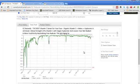So the true BSR would be about 100, but that's not entirely true because it looks to me like they ran out of stock here for a bit and then all of a sudden climbed back. So as you can see, it's never really moved out of line with being between number 1 and 10. And that's for a ridiculous amount of time. This is over a year period that it's never done that.